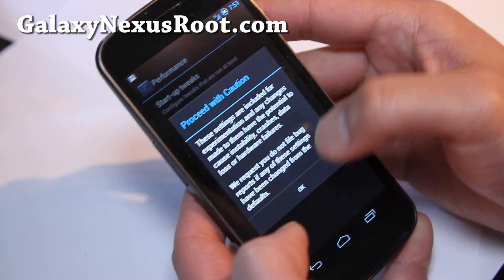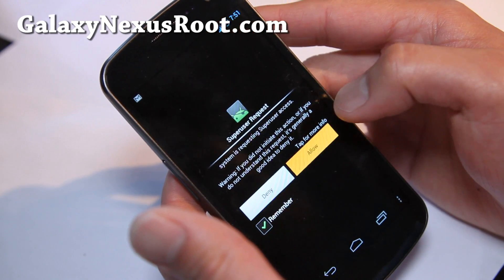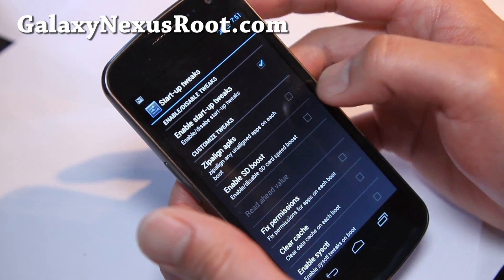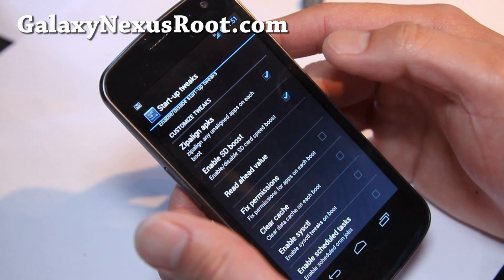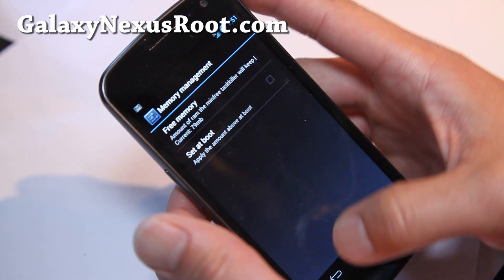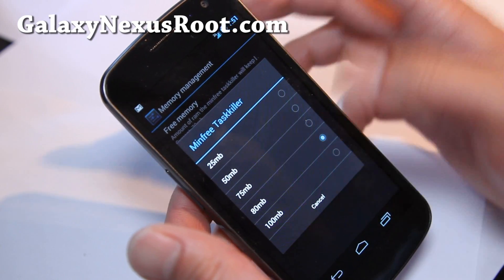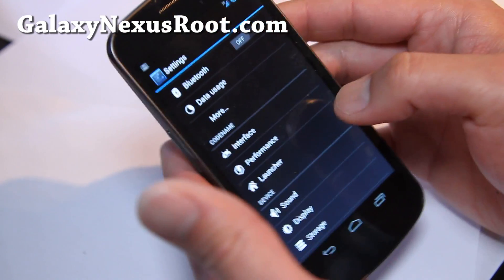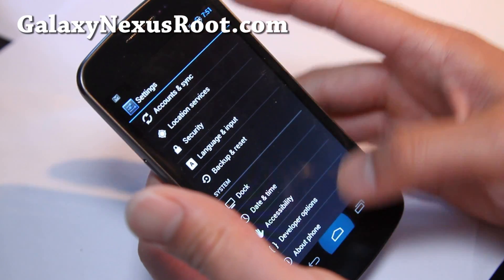There are also some other tweaks you can do. You can mess with startup tweaks. And by the way, zipline APKs — this will enable SDBoost. Data cache — it's good to clear cache. I've got all those things. Memory management, free memory — you can set a different amount, the minimum memory you want to have. You can set it at 100 if you want, set it at boot. So there's a lot of different things you can do to optimize the performance of your phone, and it's all built in. You don't need a separate app like SetCPU to overclock and whatnot.